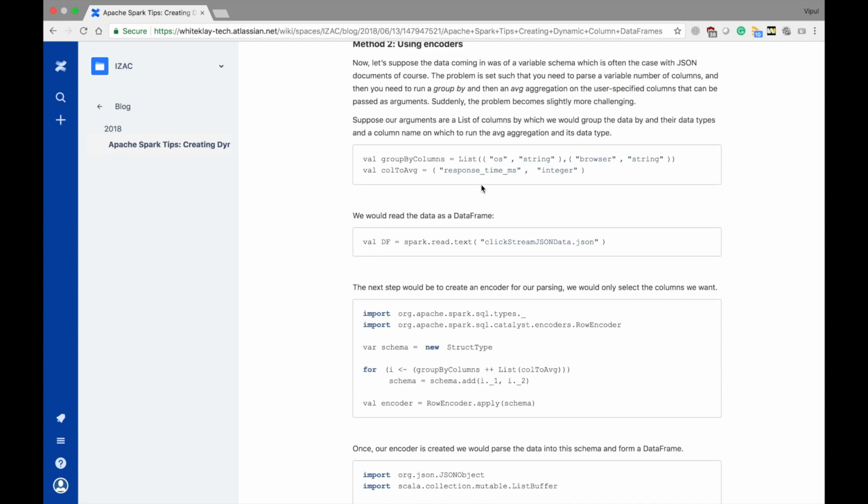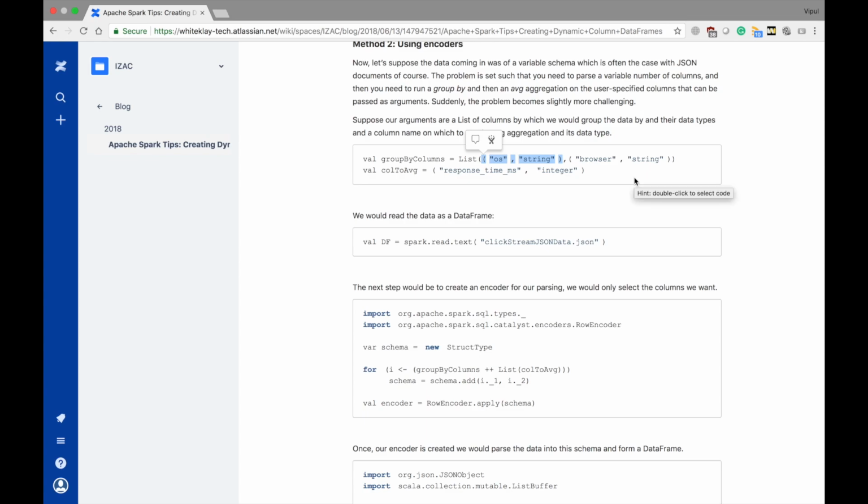So in this, the first step would be the input that we should be taking from the user. So I told you we'd be having a list of columns on which there has to be a group by operation, and then there would be a column specified as a string. In this list, I'm also specifying the data type of that column. In our case, it's string for both the cases.